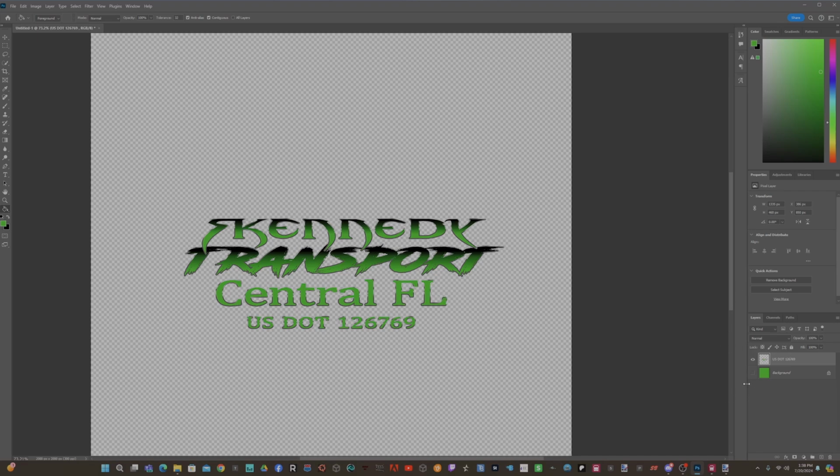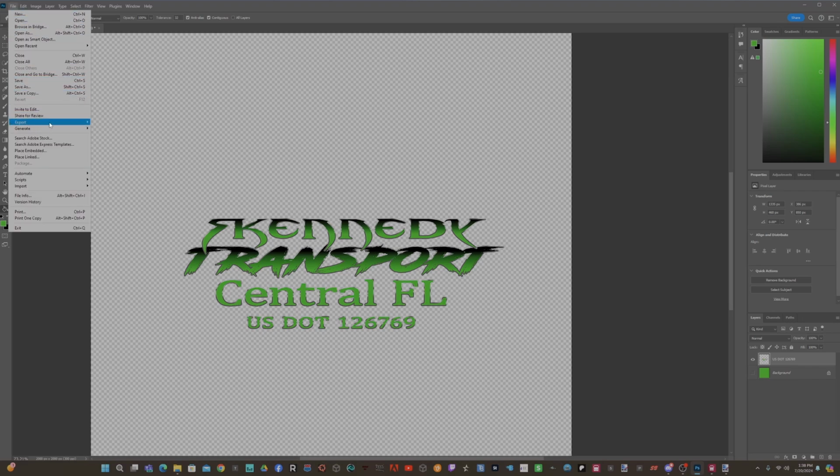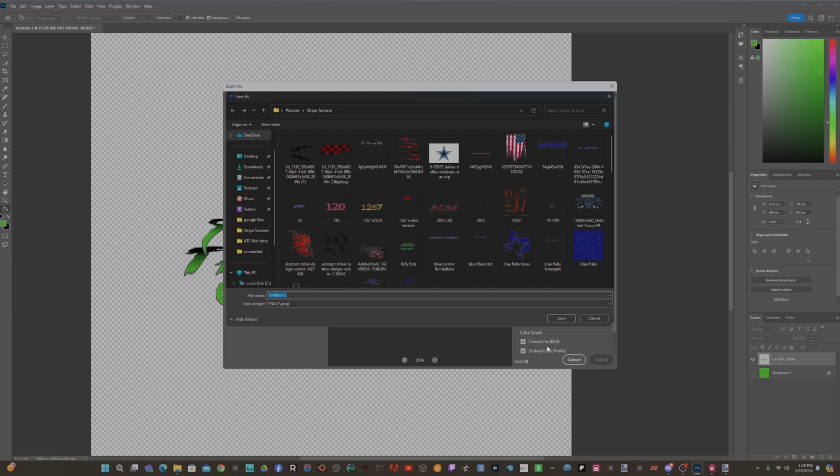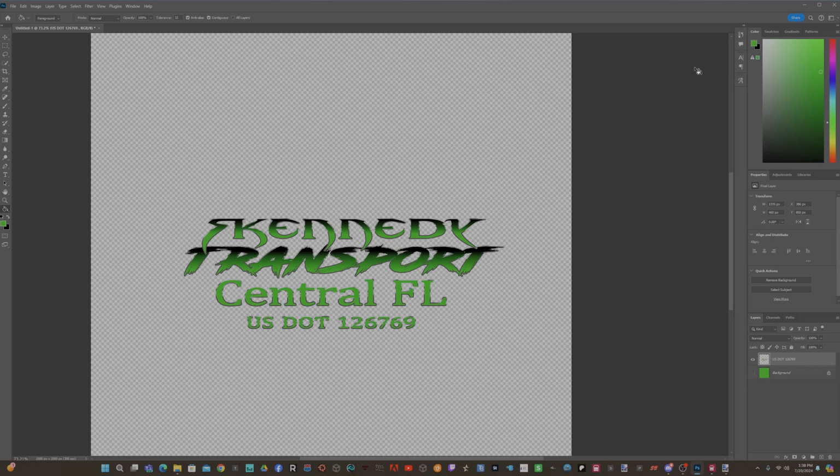All right, so you can either turn this off like I did, or you can delete it. I'm going to leave it like that for right now in case I want to come back and make any adjustments. So I'm going to go ahead and export this, and you want to export it as a PNG transparency. Make sure your sRGB is checked off. And then I'm going to click this one. This is the one that I did originally. I'm going to overwrite that one because I don't want too many of these in there of the same thing.